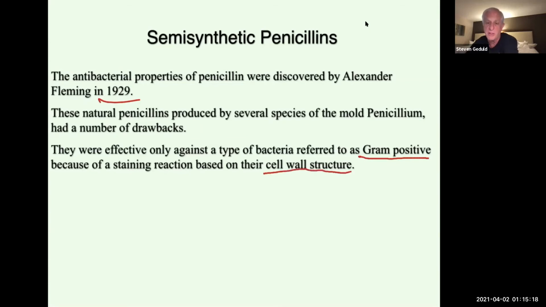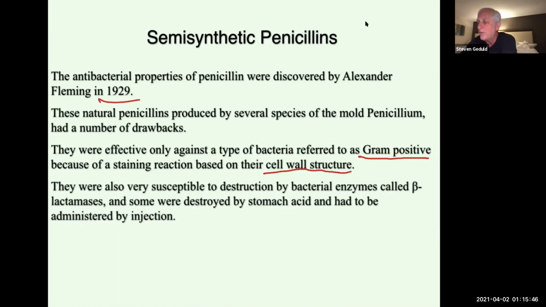Remember how penicillin works? Human cells have cell membranes, and they do not have cell walls. Bacterial cells have cell membranes and a cell wall around it. Penicillin kills or punches holes in that cell wall. Human cells don't have a cell wall, so it doesn't affect human cells, but it affects bacterial cells. It punches holes in the cell walls by inhibiting one of the structures that is incorporated in the cell walls, and then the bacteria dies because the cell wall leaks.